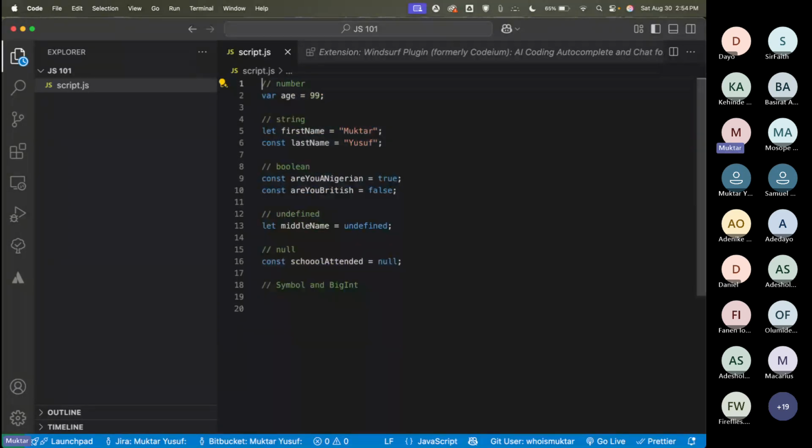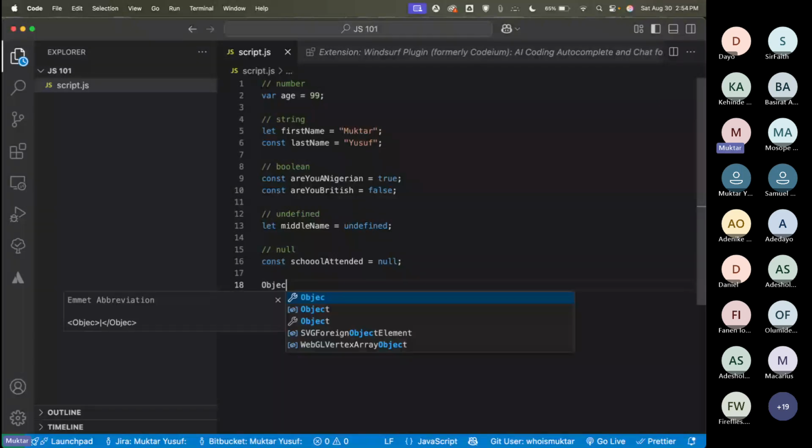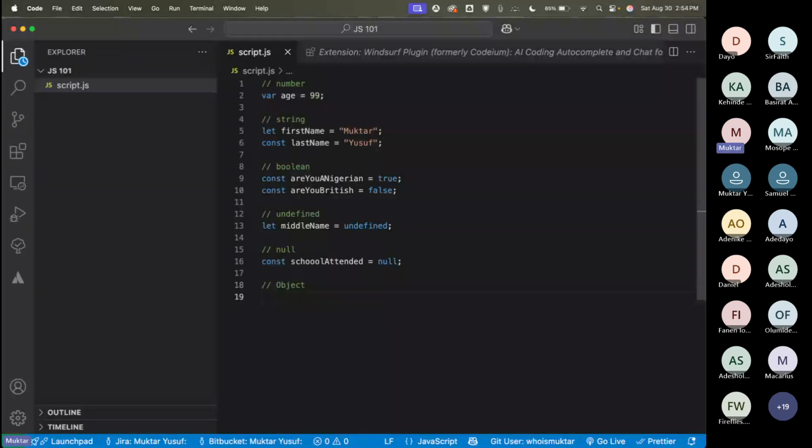But what I want you to focus on are what we call primitive types and non-primitive types. Obviously, they're all data types. So we have what we call objects, and we have what we call arrays, right? And a function is a valid data type as well. Now, I know that all of this might seem a bit gibberish to you, but it will all make sense by the time you start using them interchangeably.